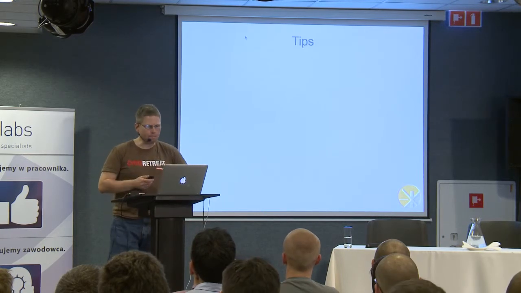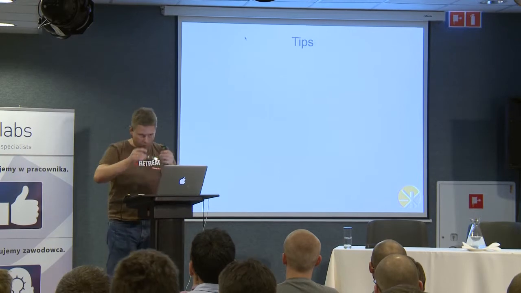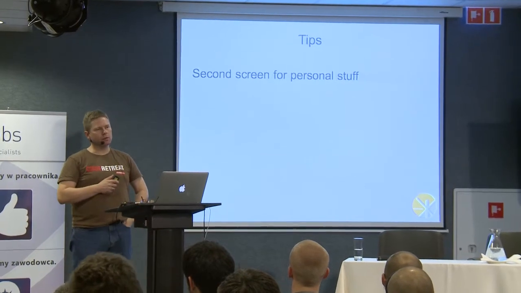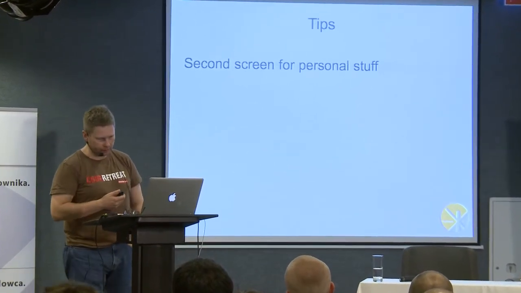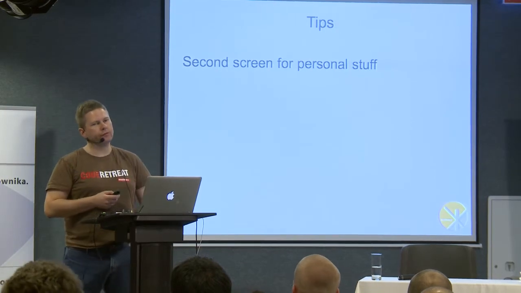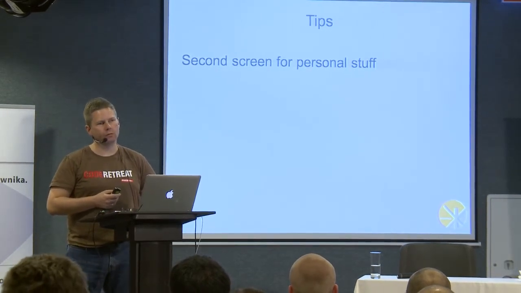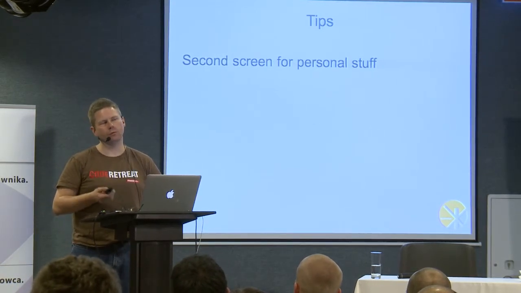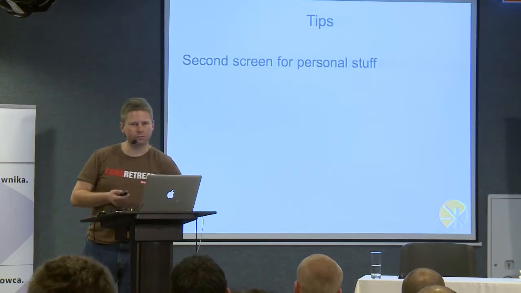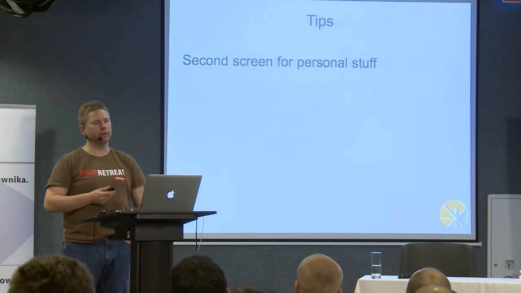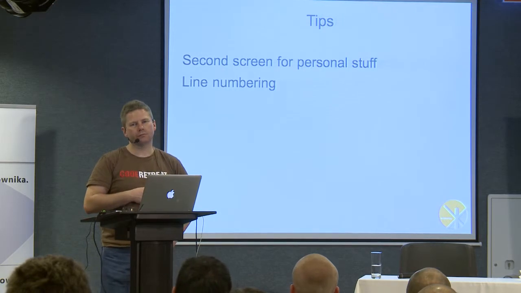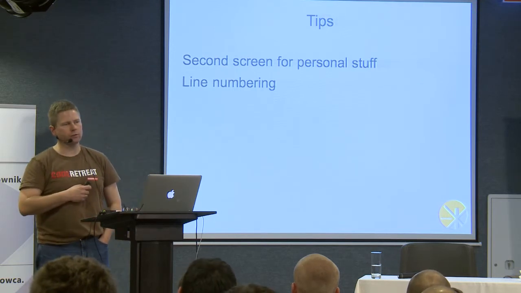Right. So, a few tips on doing programming like this. One thing that I actually hadn't thought of, but my friend Peter from Vienna suggested this, is that if you do pair programming and you do it remote, you have 2 screens probably, keep one for your personal stuff. Maybe you for some reason have to be able to check your mail or do something else. Second screen is good for personal stuff. Line numbering, yes. I asked Alex to ask for that, so you will remember that this is a good way to communicate.